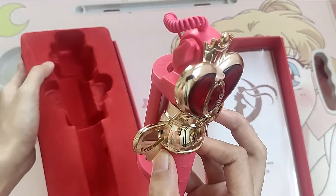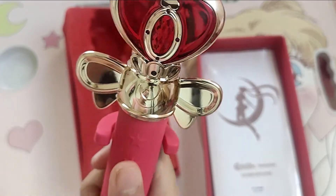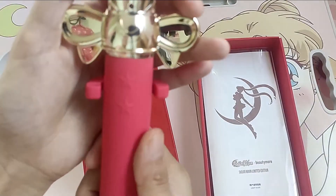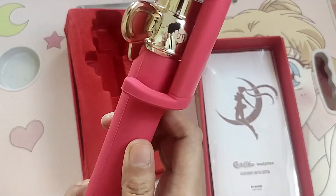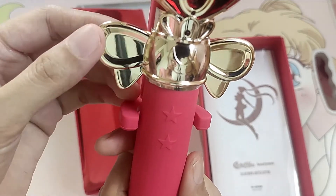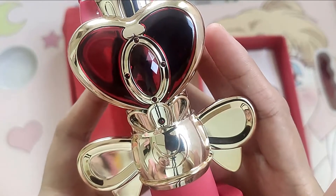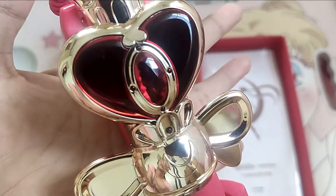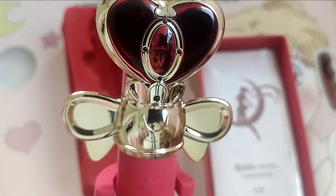Let's try it. The first thing that I appreciated in the selfie stick is the feeling of the selfie rod itself — it feels so good. I think this is a skeleton type. I was so fascinated with the color combination of shiny gold and red, as you can see in this video. This is very, very glamorous and this is very, very beautiful.